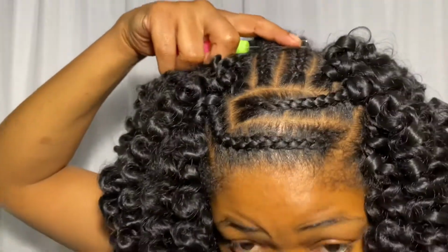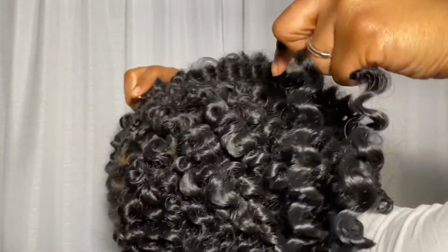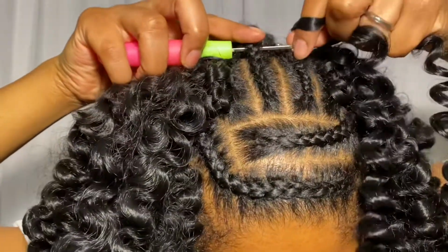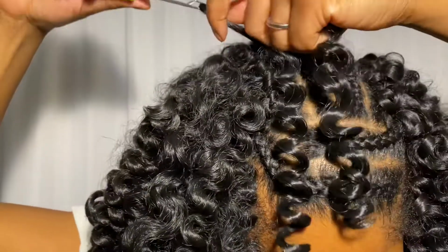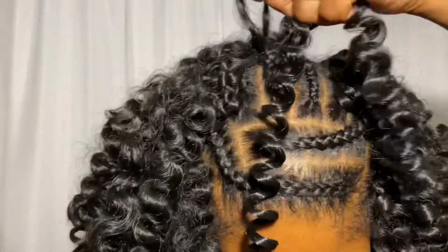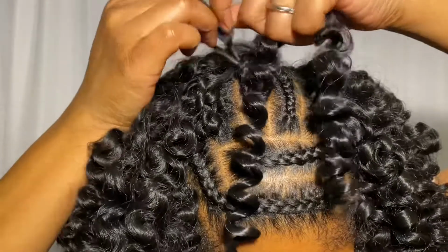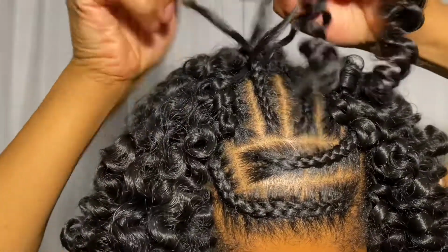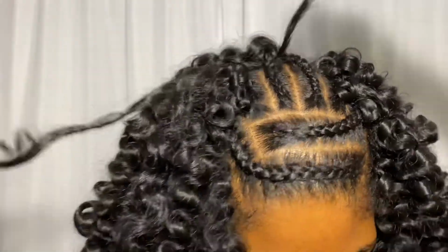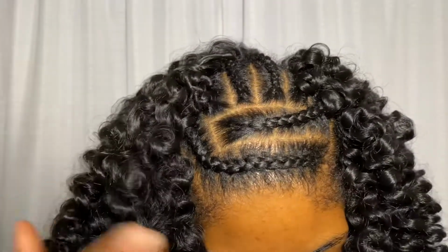Alright, so now that we've reached the top of our head, we are going to do the invisible knot method. So you're just going to follow the same steps. You're going to put the hair in the latch hook, close it, pull the hair through. But this time, instead of putting both pieces of hair through the knot, you're going to only put one, and you're going to pull it and pull the hair over.